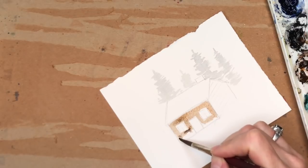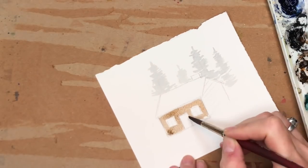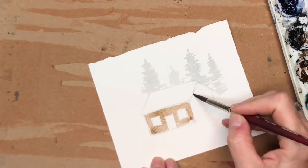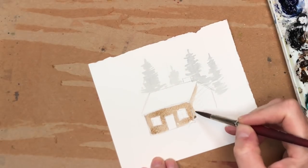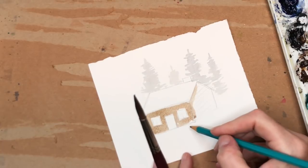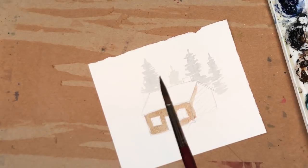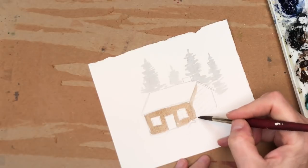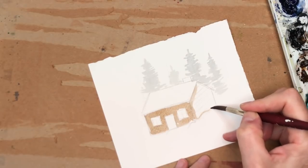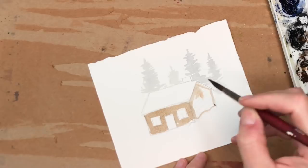The roof would be a pale blue gray for the snow, or you could leave it white. I'm just going to throw this color in. I'm really just doing this loosely. Now I have some snow mounds. If you want snow mounds, you can just draw little bumps so you're not painting the whole cabin. You see, I'm going to go like this, and that means the snow is covering that part of the cabin.